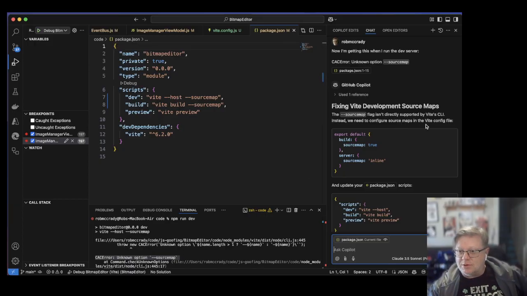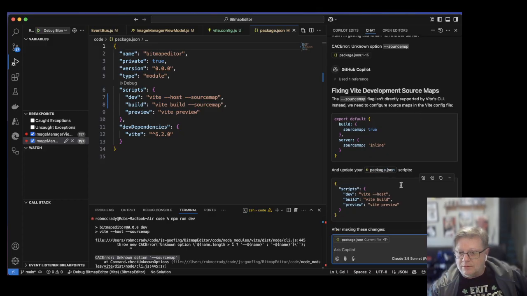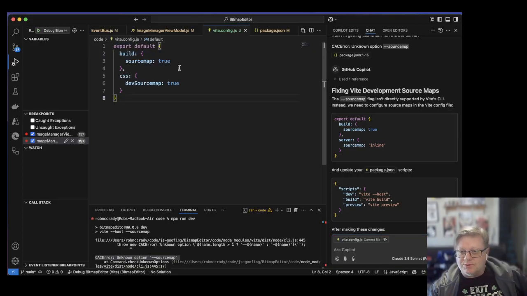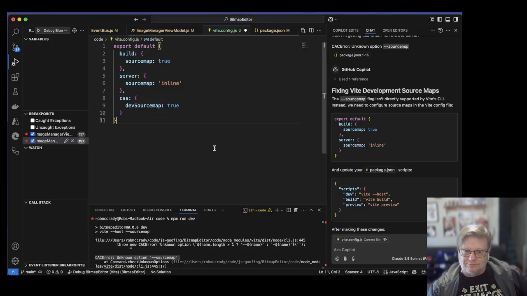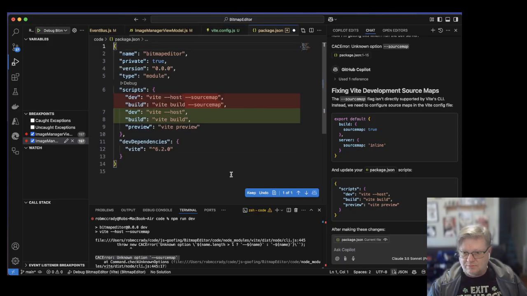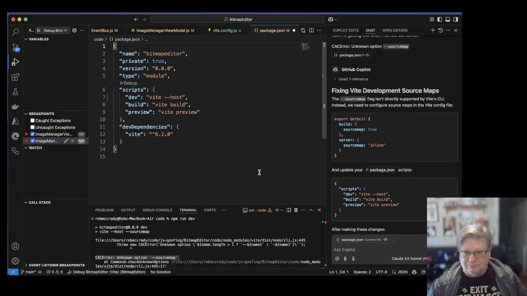Put your source maps in the vite config file. Sourcemap true, server. All right, let's apply this. Save that. Update the package.json scripts. Keep. Save.